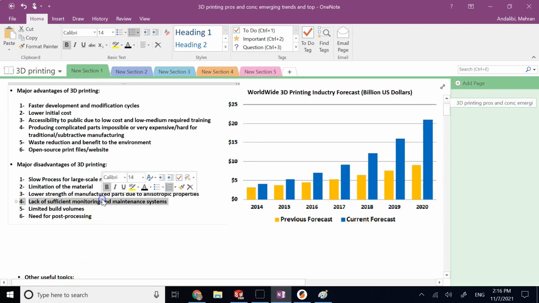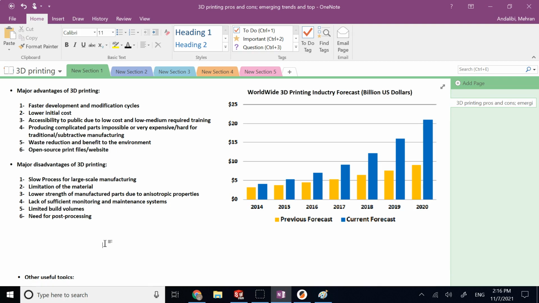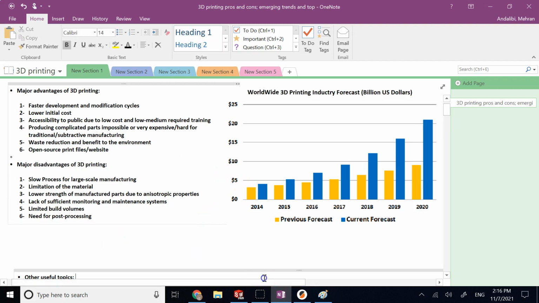And finally, this is another big area, the lack of sufficient monitoring and maintenance systems. And for those of you who use 3D printers a lot, or are just recent users to the world of 3D printing, especially before you get enough training, you find that your printers tend to fail a lot, right? You see, hey, my printer is stuck again.